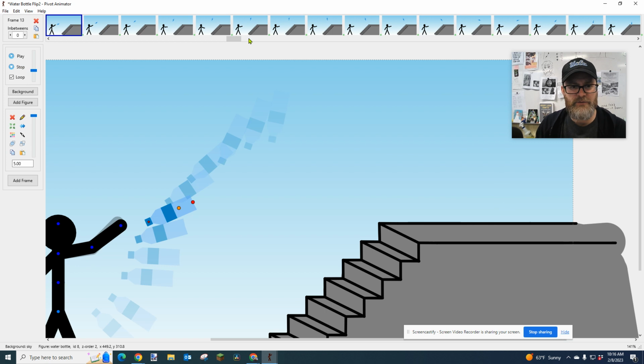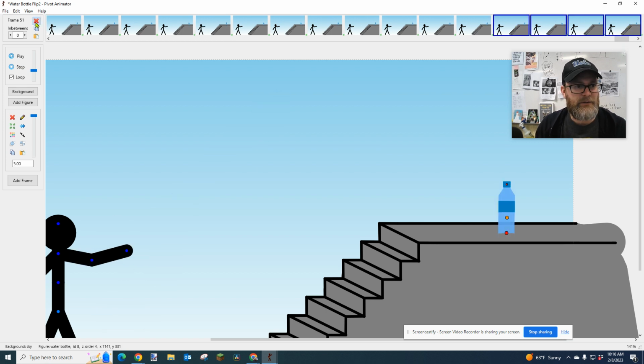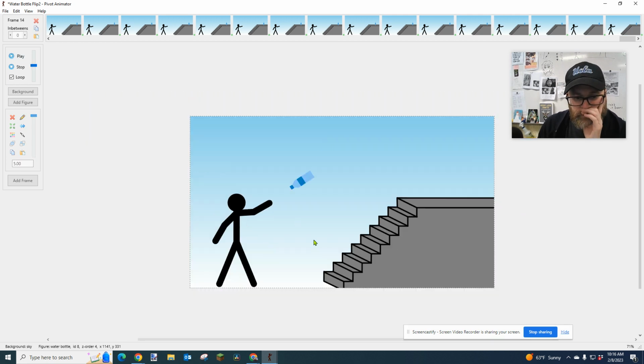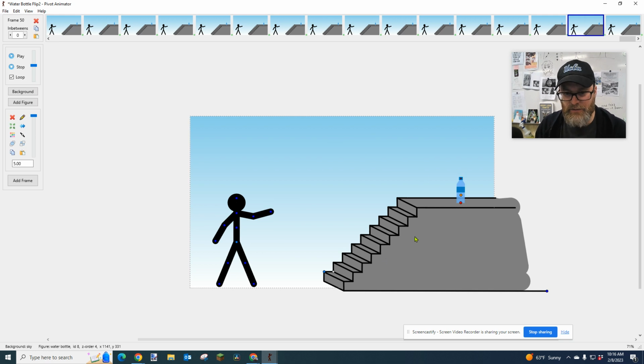I'm gonna delete a few frames off the end just because it feels a little long. Stop. Delete. Yep. Play. Pick up the speed a little. I mean, it just feels a little, it feels like it connects too easily or something. Like when it lands, I don't like the landing. Feels a little fake for some reason. It feels like it goes down too straight or something.